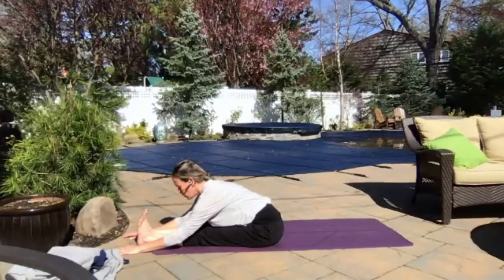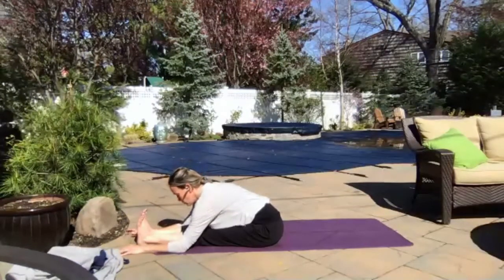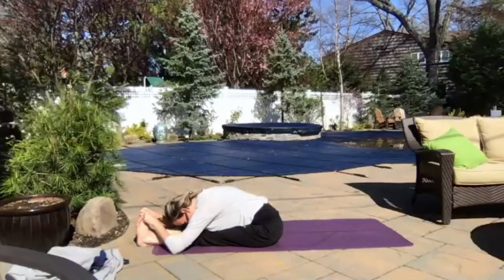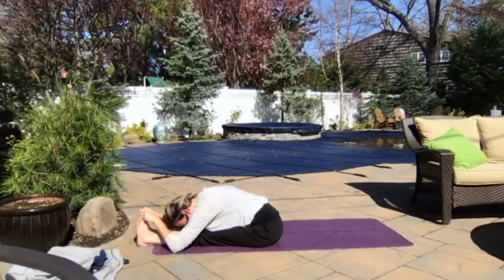We're really just getting started. You can stay up nice and tall or release the forearms. If it's available, peace sign fingers wrap around the big toes, and you can start to lower the forehead to touch the shins. Once you find yourself in your variation of the fold, start to relax everything, the muscles of the face, the shoulders, the neck.